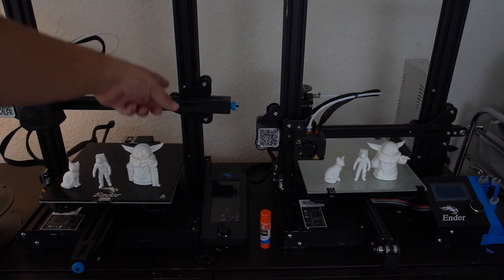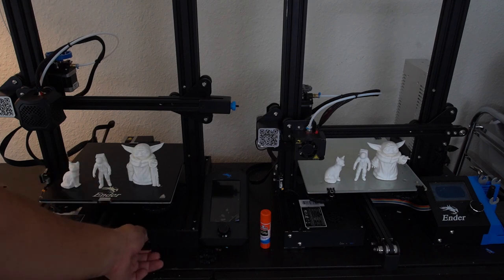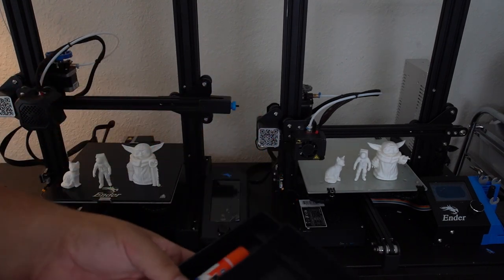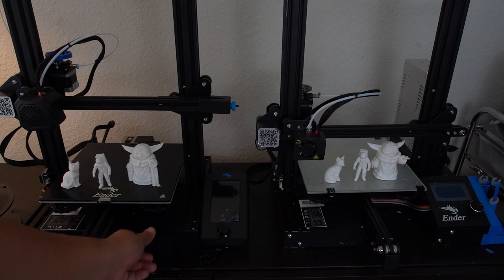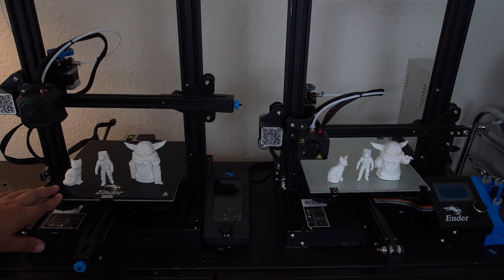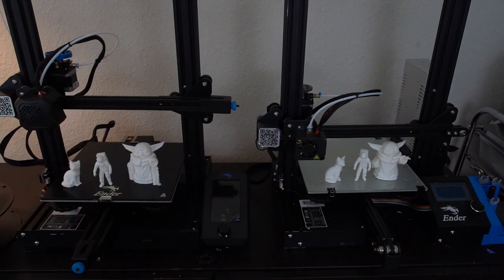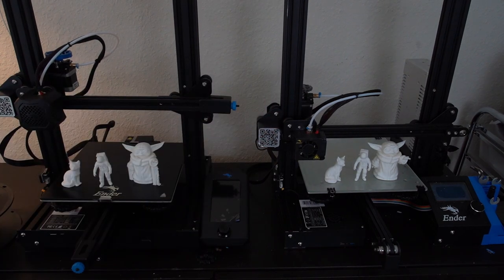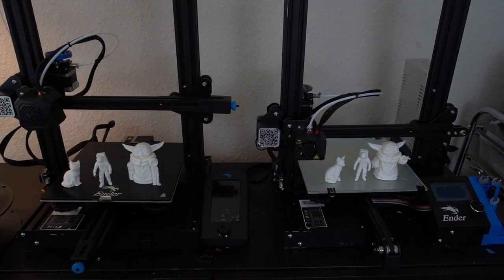The power supply on the V2 is no longer on the side — it is underneath. It also comes with a little drawer you can use to store small tools. That's where I store my glue stick, although I haven't needed it on this printer. The first upgrade I think is probably the most significant is the glass plate — the glass print bed. The original Ender 3 comes with a plastic one. I have a glass sheet that was cut for mine but it's not the official Ender one — this one's about 20 bucks, or you can get one cut for five or ten bucks from your local glass store. This actually prints exceptionally well, but I do have to add glue stick or hairspray from time to time.